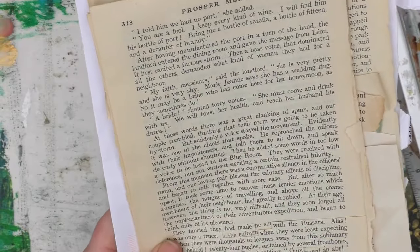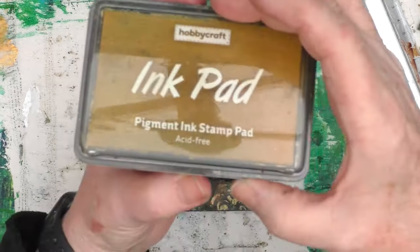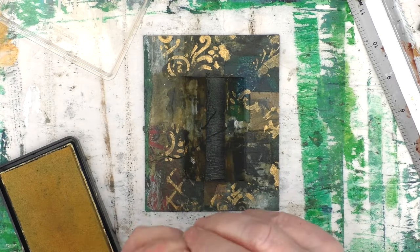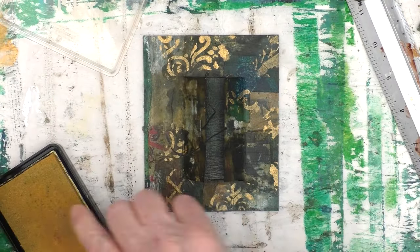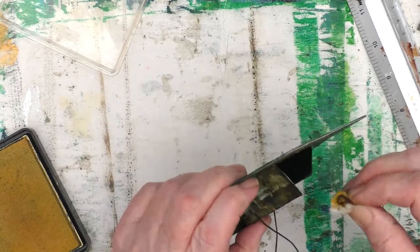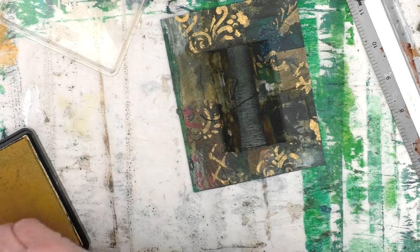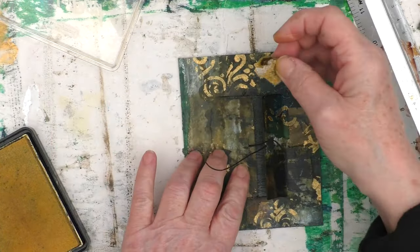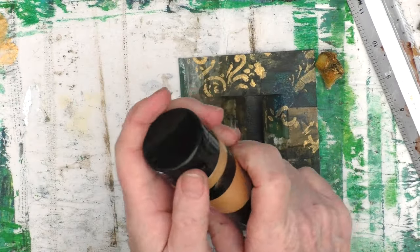Right, I'm going to look for some found words. Right, I thought I had some gold ink. Actually, found it. It's gone a bit gross. I think it will do. Don't want too much anyway. Let's see. Yeah. There's a little coming out, but not enough. Right, it will have to be paint.